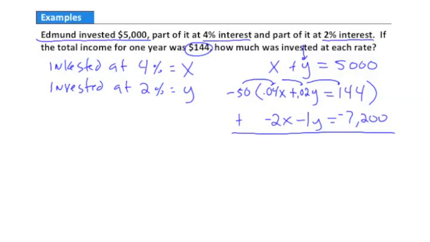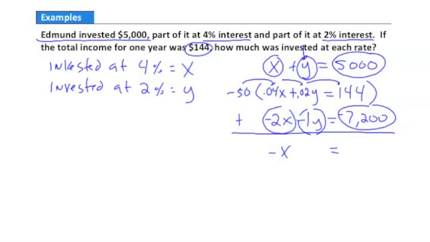Okay? Now I'm going to add these together to eliminate the y variables, and we're going to have to kind of jump across this middle equation, so ignore that. So I'm taking this top value, x, and I'm going to add to that a -2x. When I add those together, that's going to give me -x. Now when I take the y plus the -1y, that's going to give me 0, like we talked about. The y's drop out. And then when I take a 5,000 plus this -7,200, it gives me -2,200. So since a -x equals -2,200, I divide both sides by -1, and I'll see that x is equal to 2,200. All right, I'm halfway there.